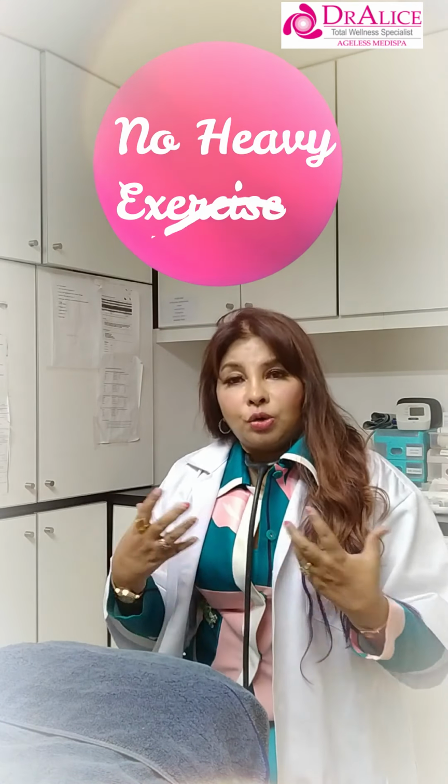So what does a person have to do after getting an injection like this? We are normally going to reduce the movement in the particular joint by applying some compression dressings, and generally our idea is just to have normal movements of the joint but no heavy exercises for the first week, because we want a good perfusion and we don't want the inflammation to come back too soon. So we are going to limit the movement, and then I will teach my patients some rehabilitation exercises. In the event where their muscles are too tight or too painful, we do have some rehabilitation methods here. We have German equipment which can help to soften and relax the muscles around a particular joint, thereby increasing the fluidity of the joint.